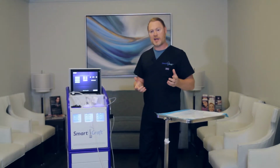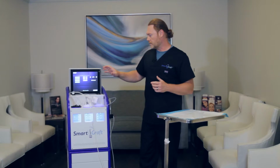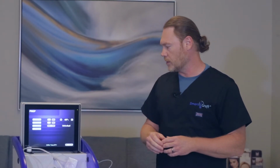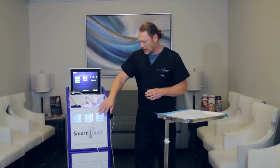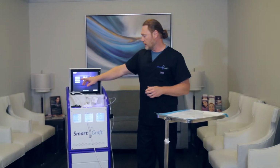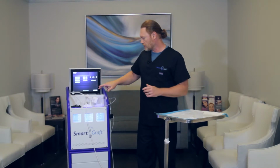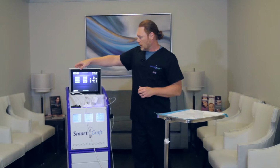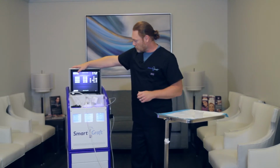Now after all of it's set up, we'll go over a little bit of the functionality. We've covered this screen here really just to turn on the chiller light, so you can actually see the fluids to make sure that this does not overflow, and then you have the shower tube, which is all locked in. Down here you'll depress the next button, and you'll see over here it actually does have a graft counter.